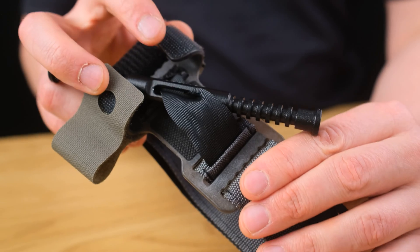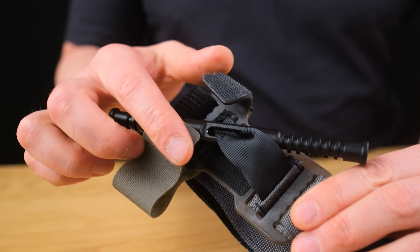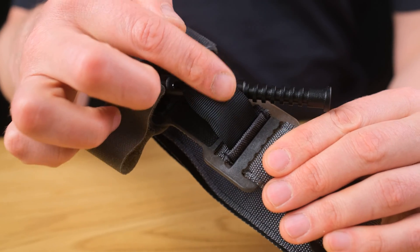Already in the first generation of Dnipro hemostatic tourniquets, certain design changes were made in a short period of time aimed at improving the functional and user qualities of the device. In particular, the polycarbonate insulating platform was replaced with a polyamide platform. This platform, with an integrated cage-like holder, separates the knot formation area from the soft tissue.